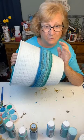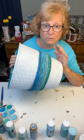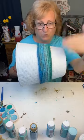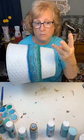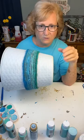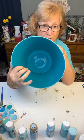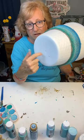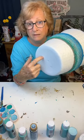Remember, do it in your colors. Whether they be my colors, like these turquoise colors, or yellow colors, or you could do metallic colors. That would be really pretty. Paint your wastebasket black and do your rope around it and then go over it with metallic colors. Like metallic silver, metallic gold, metallic copper, metallic old gold. I mean, there are so many colors of metallic. That would be beautiful against a black wastebasket. And this is just a simple $1 wastebasket, guys, that we're going to make into a planter. Now, again, if you just tuned in, I will be putting my holes in here so that it can drain. My plant can drain.